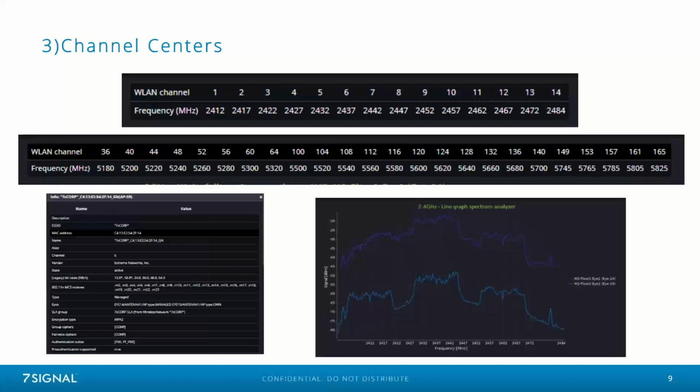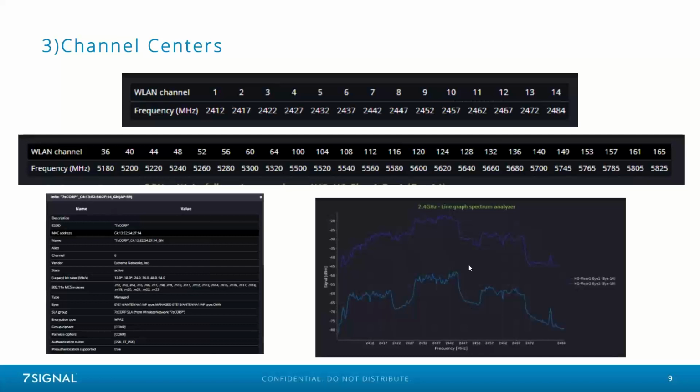We actually see it quite a bit. A lot of bugs in vendors, right? It's just code. But this is what you want to see. You want to see in spectrum analysis, in a pre and post environment, which we'll talk about in the next few slides, that if I am using channel 6, and let's just look at our 2.4 center frequencies, I want to see that dip. And I want to see information. I want to see signal strength on both sides of it. And then I want to see a nice drop.